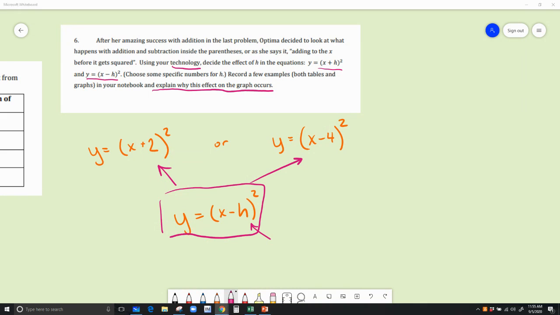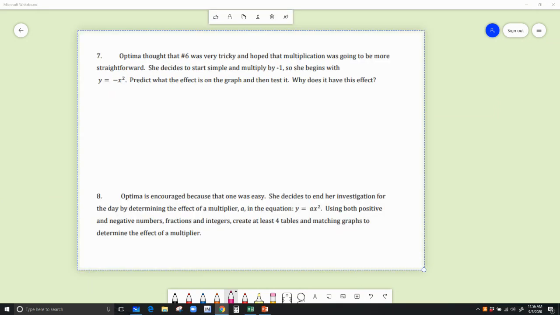Okay, by the way, really quick, your explanation and your notes should be able to say what numbers you chose. So I chose +2 and +3 and -6, and this is what happened. This is how far it went in this direction or whatever. So you need to be as specific as possible so I know you went in Desmos and tried some stuff out.